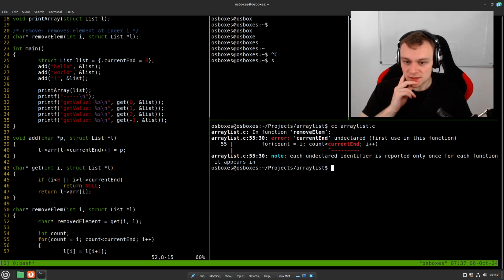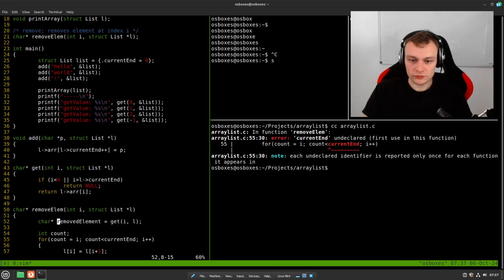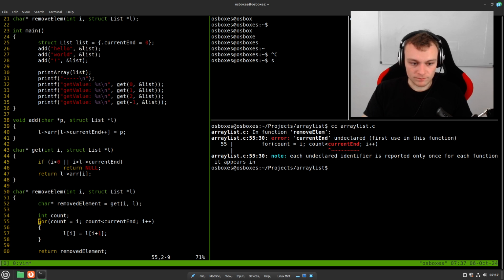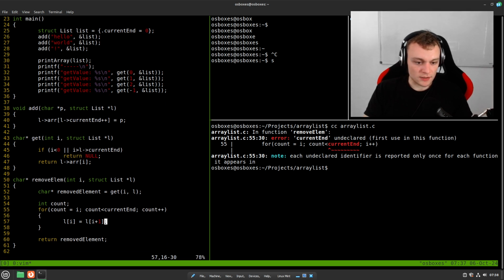It's just this. In function remove element, line 55, for count equals I, count smaller than current end. Of course, this has to be count plus plus. And then I have to say count.